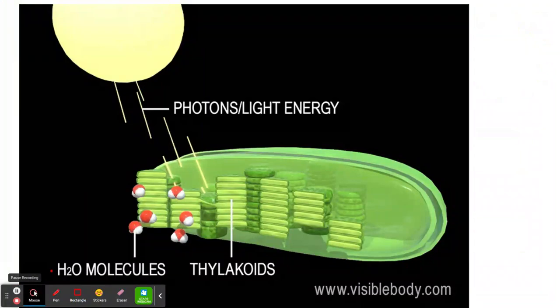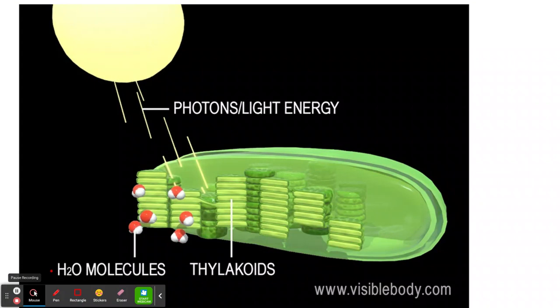So here's a cut up of the chloroplast. And so inside the chloroplast, you see these disc-like shapes, right? These little discs, they are the thylakoids. And the photons, not protons, the photons, coming from the sun, obviously, a yellow dwarf G-type star. Those photons, there's about a quadrillion photons coming in every second. There's a lot of photons hitting this plant, and they'll hit the thylakoids. Water will split, and the photons will excite electrons. Very important to know that the photons will excite electrons, and that's the energy that the electrons will use to eventually make ATP, adenosine triphosphate.